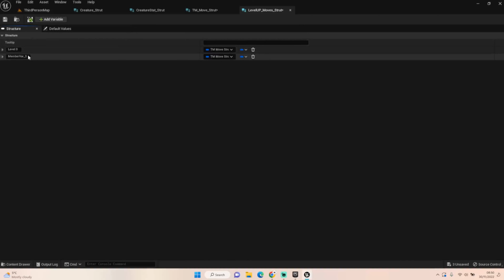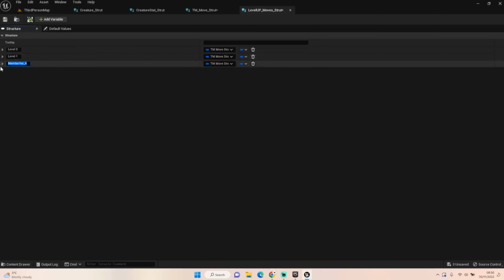Now I'm already thinking about this, and I'm thinking there's probably a better way of dealing with this issue, but it's something we'll have to do over trial and error. We'll call this level 0 and level 1, because if the thing starts at level 1, we can call it unlocked. That might be another boolean we need in there called unlock, but that way the move is already set up. Level 5, let's do like level 7. I did do a setup sheet, so I kind of have an idea. To be honest, I don't even know if I want that.